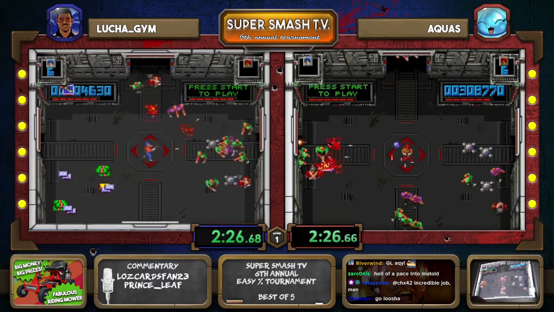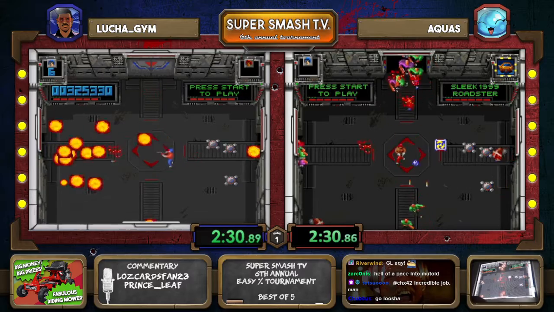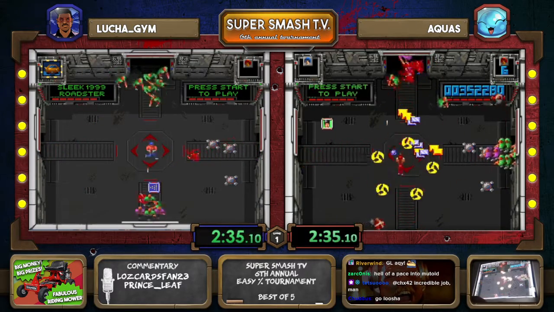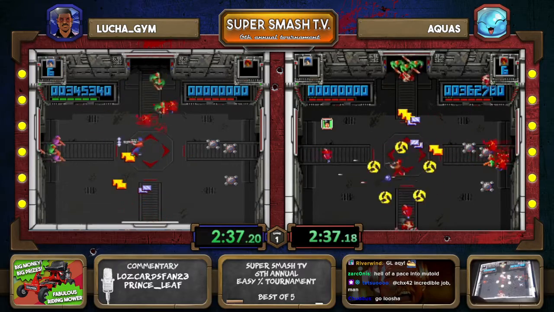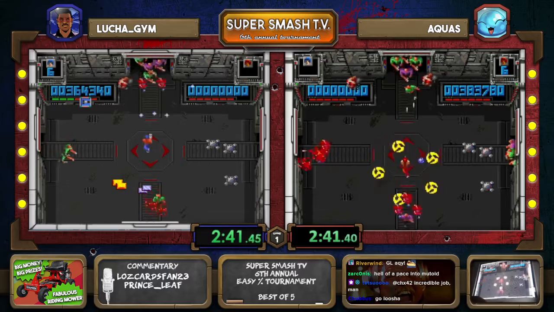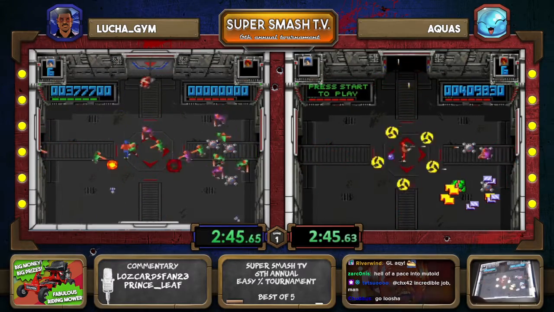We are even going into total carnage, but Aquas is going to start to pull away if Lucha Jim doesn't see that orb. So he gets a Razor Shield here. That's like one of 3 power-ups he's gotten so far in this run. And then there's a dude to continue the dry streak that he's been on. His powers have just been pretty rotten this run so far. Yeah, the power-ups haven't been great, but just that orb.